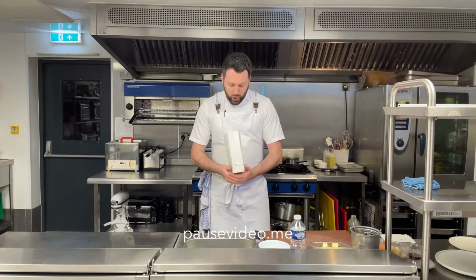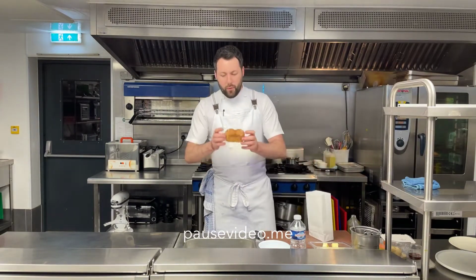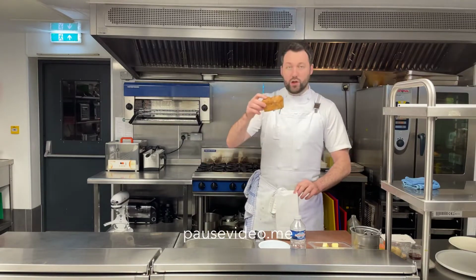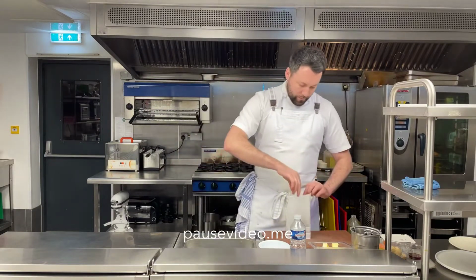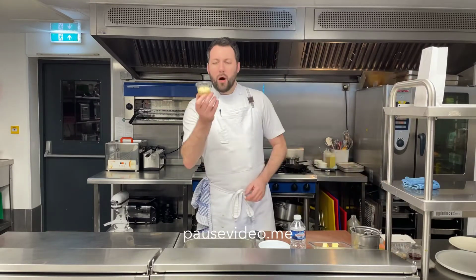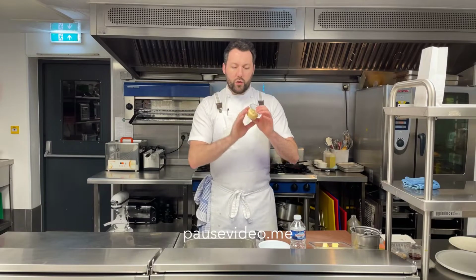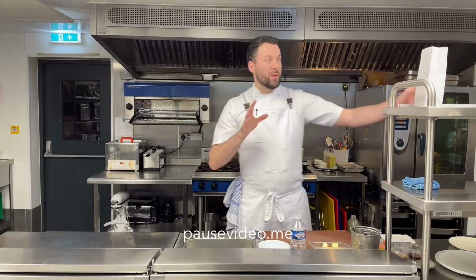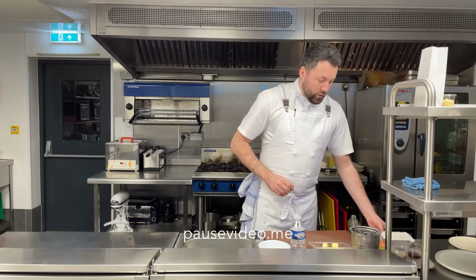So guys, for all the newcomers, as we are continuing where we left off, a beautiful Cotswold crunch loaf to share, tear and share. Simply pop that into your oven at 180 degrees for 5 minutes, and that'll make it nice and warm and obviously crispy. And you'll also get your iconic Marmite butter, our signature whipped Marmite butter. As soon as your box arrives, get that straight out of the box and put it somewhere at room temperature, so it's nice and soft when you enjoy your bread. And we'll move straight on to your first course.